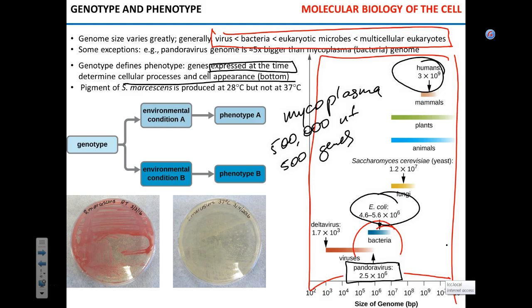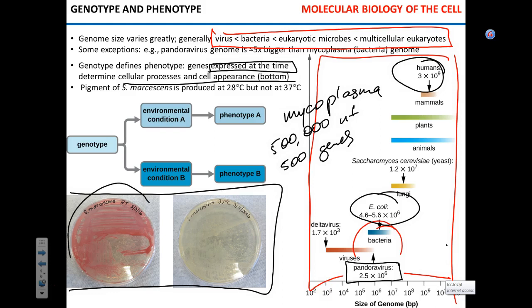So this is an example of conditions that define gene expression in the microbe Serratia marcescens. That's the one that we used just 2 days ago, the one that we're going to discuss today. The one we used 2 days ago to test the transmissibility, the results right there. Turns out if you incubate Serratia at the colder temperature in dense colonies, in the dense culture, the colonies are going to be red. It produces a pigment. If you put the Serratia at the higher temperature, it loses the color. It doesn't produce pigment at 37.